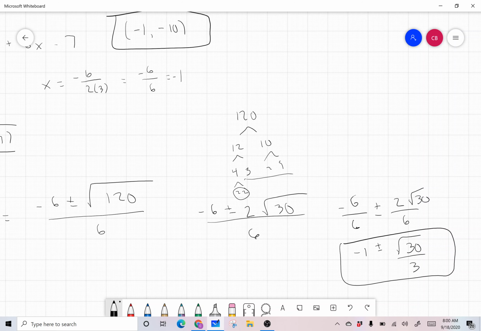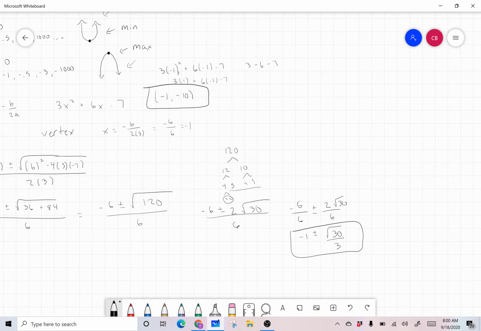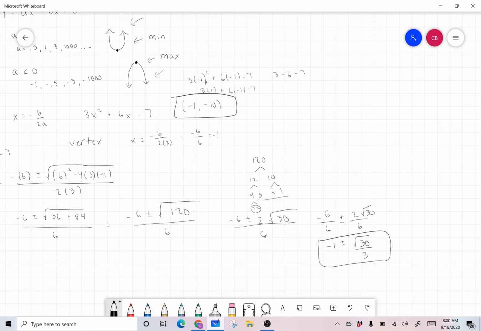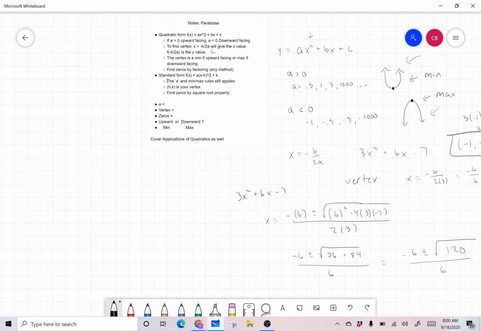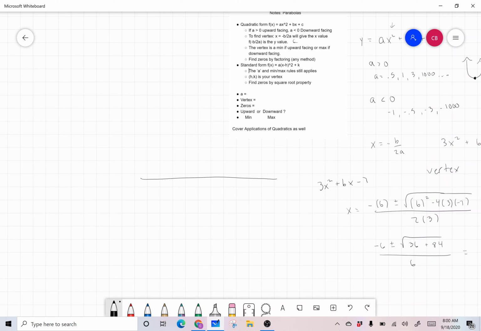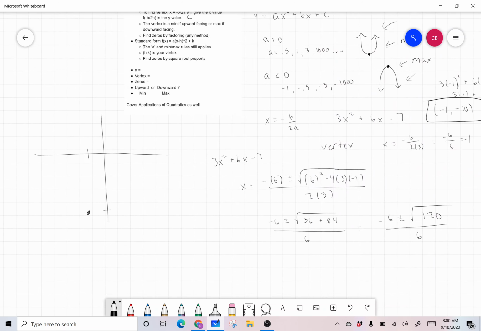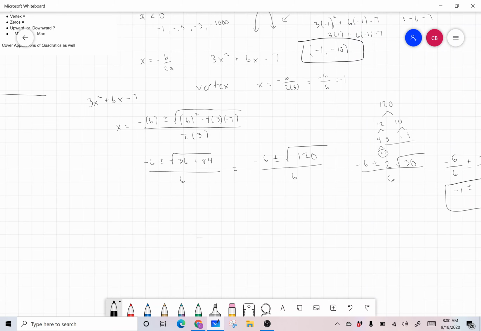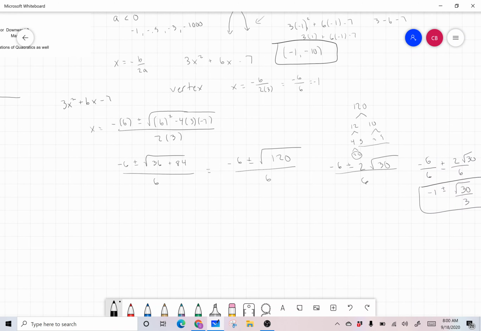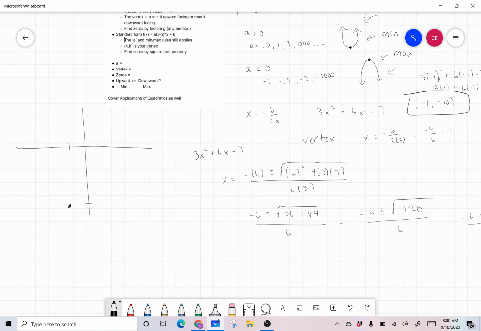Notice it's plus or minus, so you're going to add something, you're going to subtract something, and you got 2 sides of the parabola. And therefore, we know that this actually crosses the x-axis, so the picture might look something like this. At (-1, -10), we have a point. The square root of 30 is about 5, divided by 3. It's about 1 point something, so I guess it's somewhere over here-ish. And if we go over here, it's somewhere over here-ish.